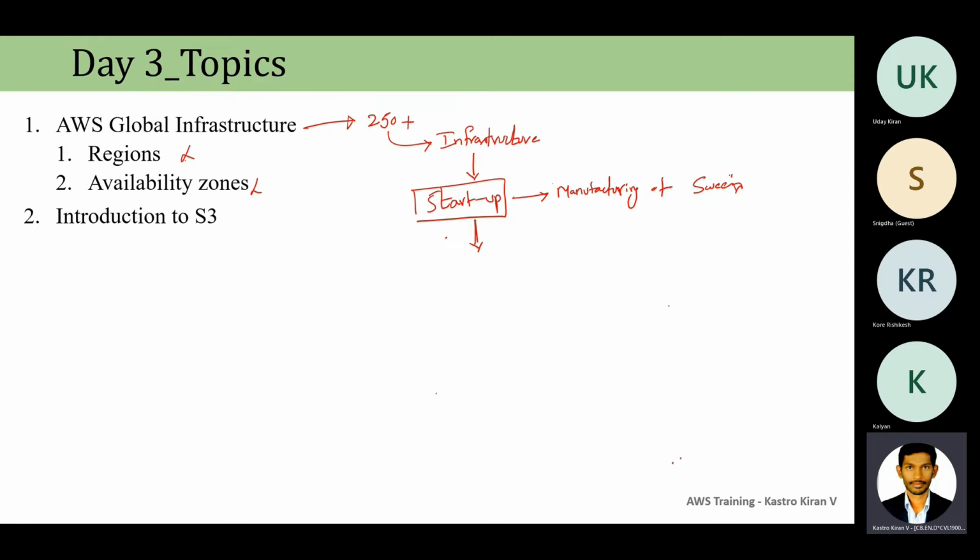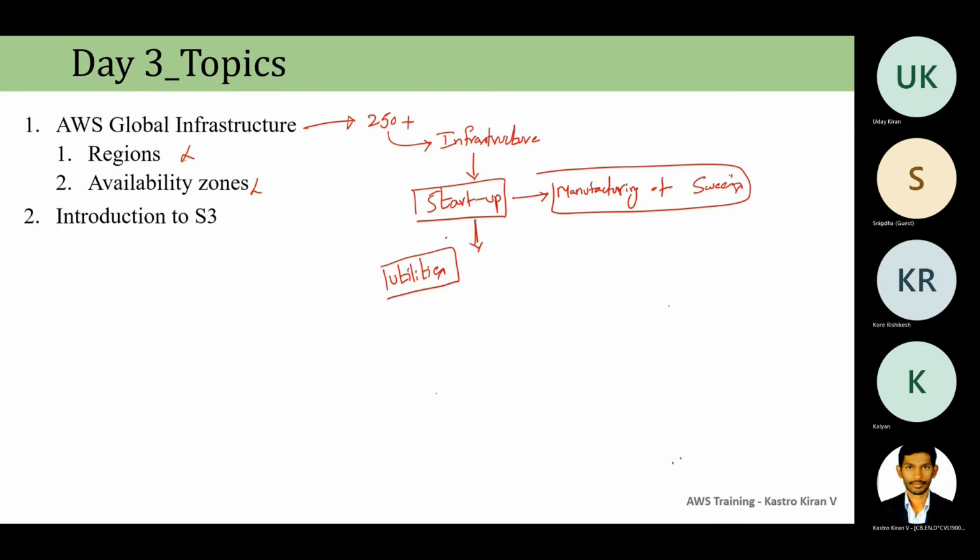In order to manufacture the sweets, you need some infrastructure. First, you need some basic utilities, like the equipment required to make the sweets: the bowls, the shape of the sweet, all these things. That's the first thing. The second thing required is manpower. You cannot do it alone. You need at least two or three people to work along with you.